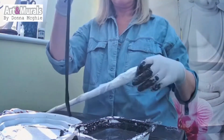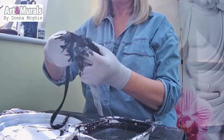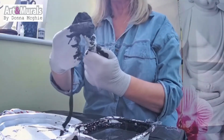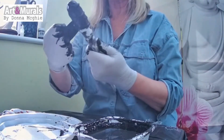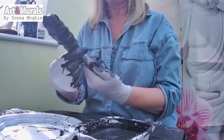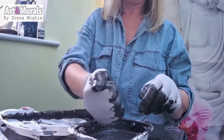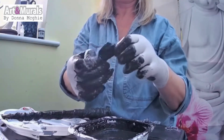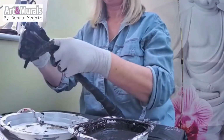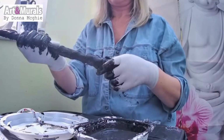And once it's all covered, you're going to start to cover your wand. And now kind of start there, putting it over there. And then you're just going to wind it around, making sure that all that masking tape is covered. Now, don't worry about ridges like this, because the more ridges you get in it, the better it's going to be when you add your colour at the end. So you're just turning it around, really. Tiny bit more. And again, like you did at the top, make sure that that bottom bit is completely covered. So I've got that there now.